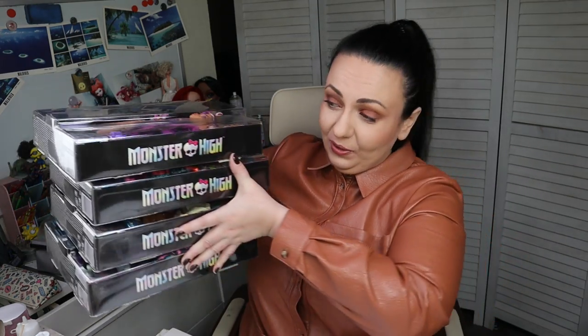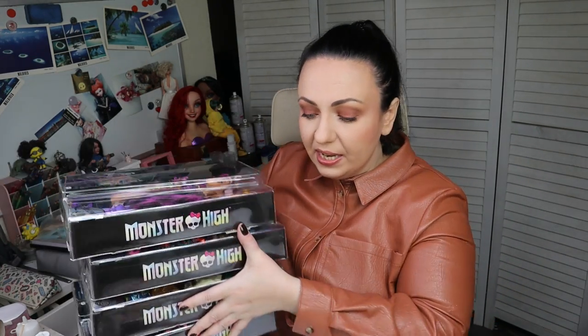So, I am so excited because today I've got a bunch of brand new Monster High dolls. Check them out. Really, these dolls are extremely difficult to get here in Europe. I was looking for them since the very release date, hoping that they would appear, I don't know, officially or unofficially. I really expected some third parties, some other companies, buying some of these dolls in America and bringing them here, but no. It didn't happen.